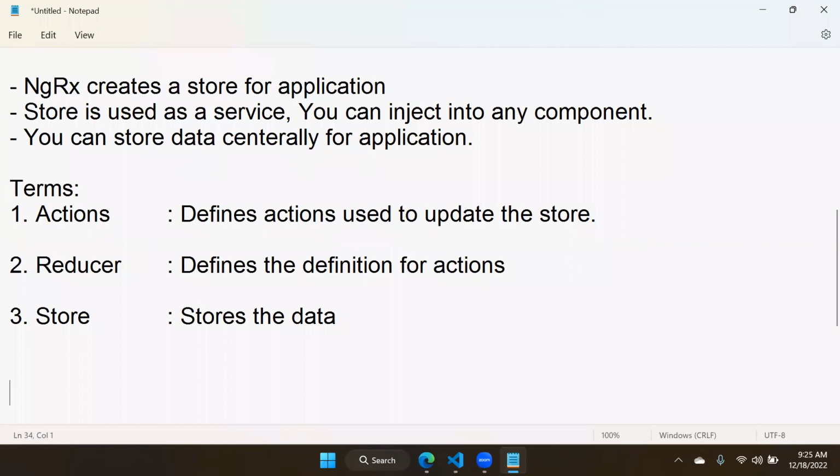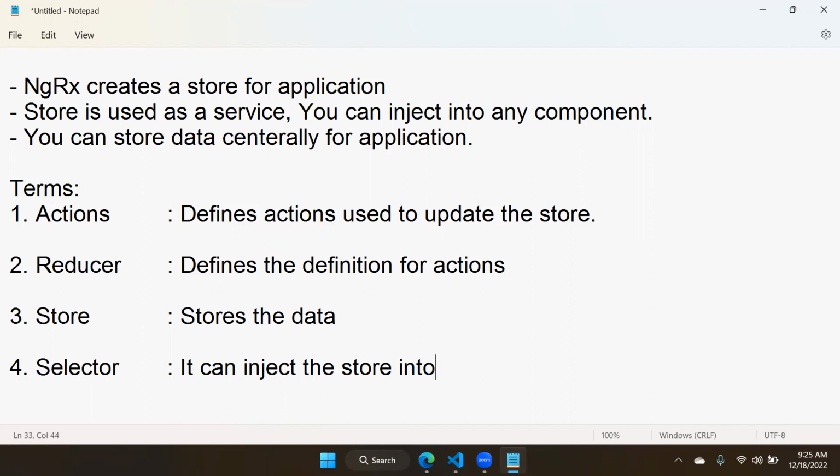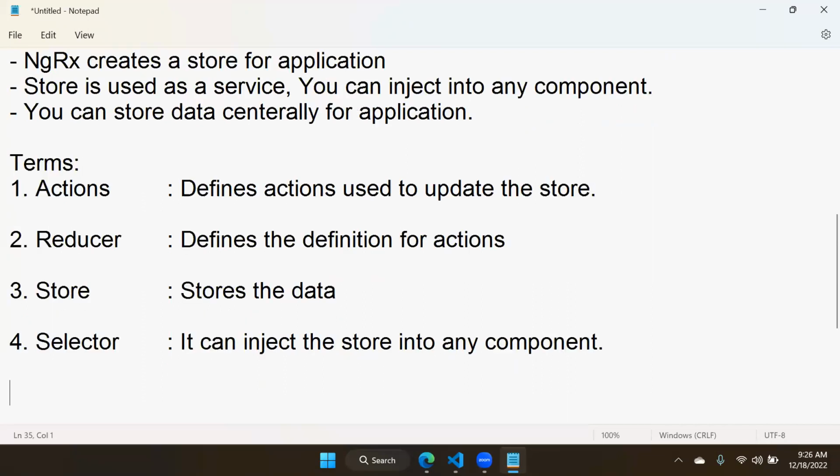And if you want to use the data in any location, then we need a selector. Selector can inject the store into any component. To inject the store into any component, you need a selector. And you need a state.